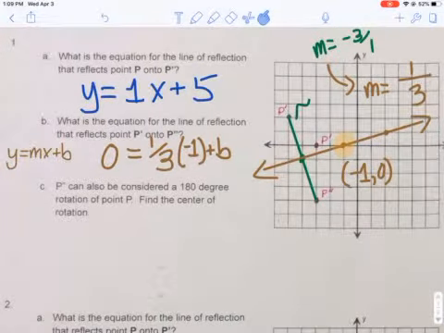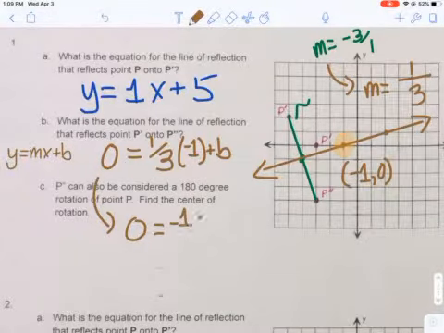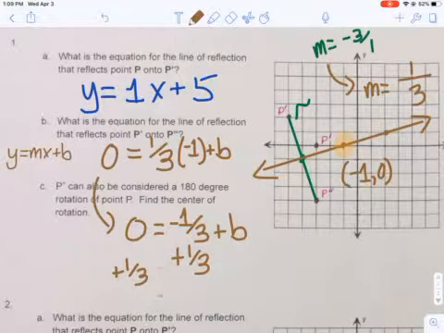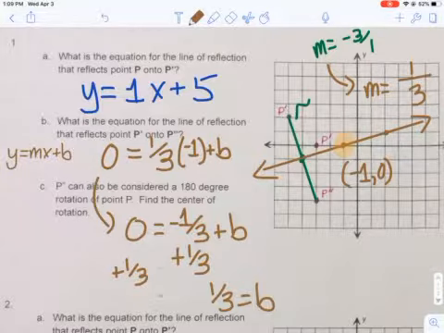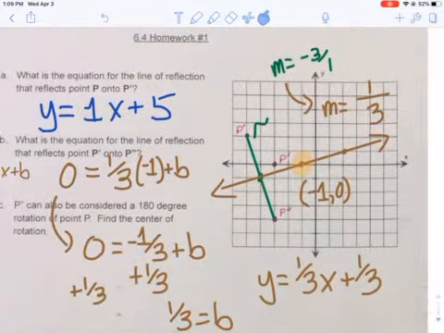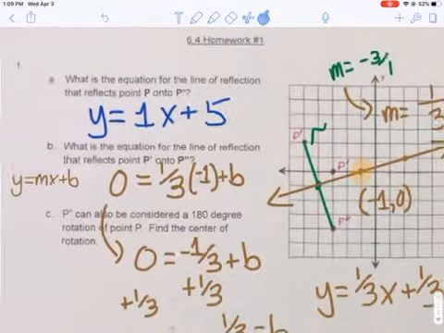Here's the reason I like this. Let's do it out. I'm going to have to slop over down here, so don't mind that. I get -1/3 plus b. To get b alone, I'm going to add 1/3 to each side. And look what happens. I get +1/3 equals b. So now I can create a slope-intercept form equation because I have my slope, 1/3, and I have my y-intercept of 1/3. I wouldn't have been able to get that just looking here. So if you get a case like this where you have a y-intercept that isn't immediately easy to pick up, all you got to do is just plug in a point on the line plus your slope, and you can get your y-intercept just like I did here.